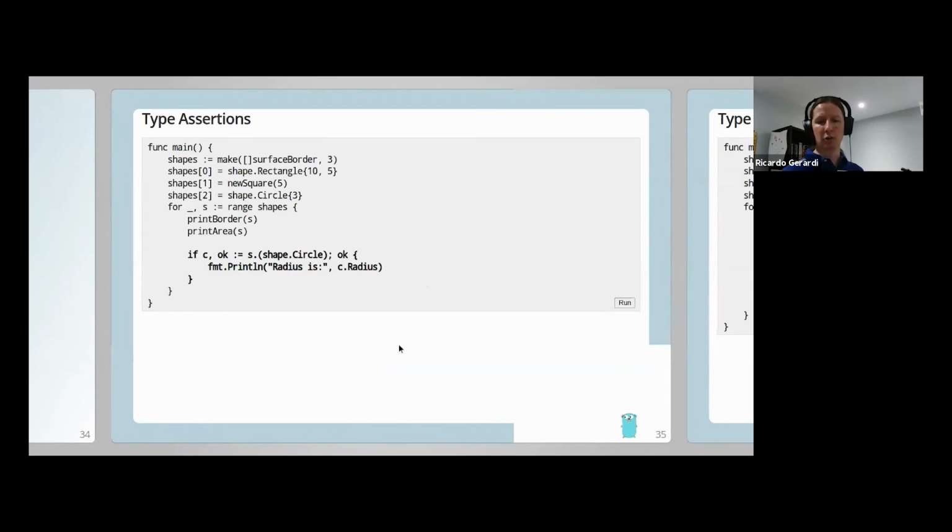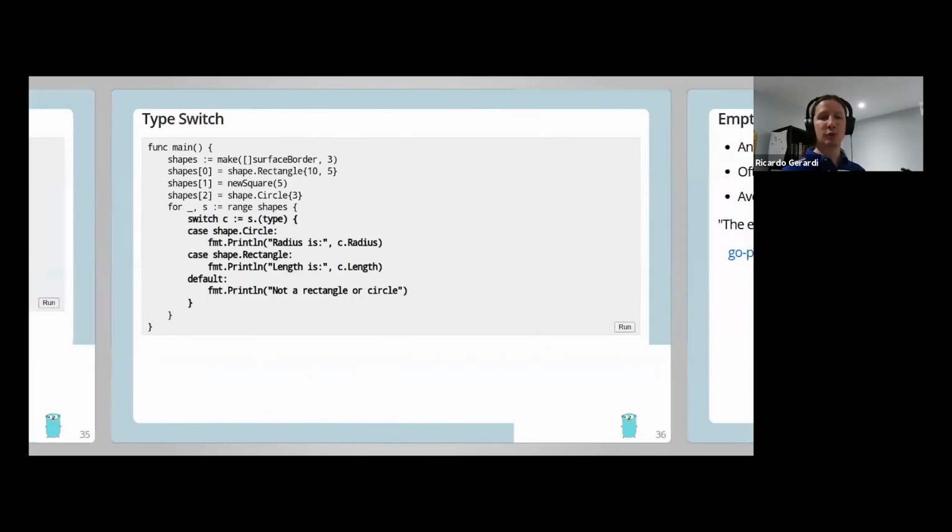And there's another construct that is called type switch. So a type switch is similar to what we're doing, but instead of going in an if condition one per case, we can define a switch statement that tries to assign a type to the new variable that we're calling C here. It's using assertion again, but now each case statement becomes one specific type.